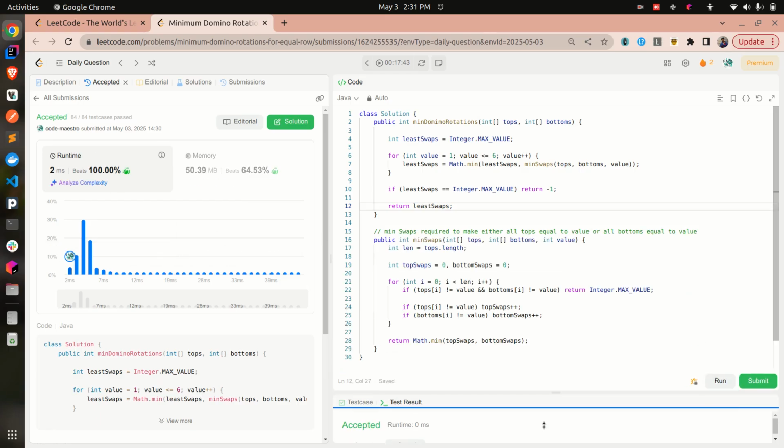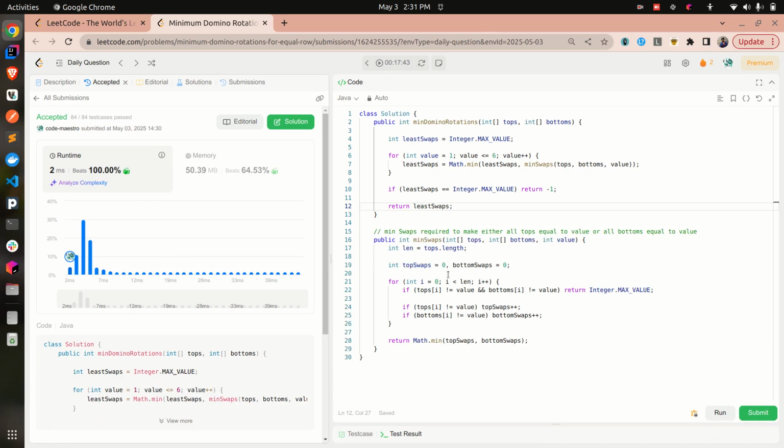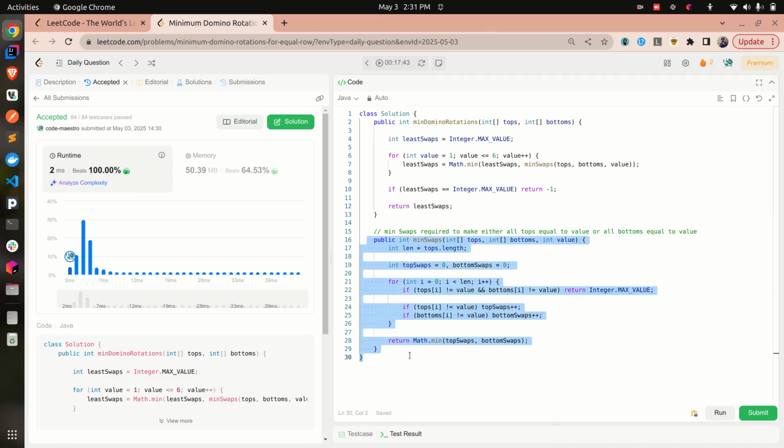So let's also try to analyze the time complexity over here. If you see, we are running this loop, so it will be order of n, where n is the length of the tops or bottoms.